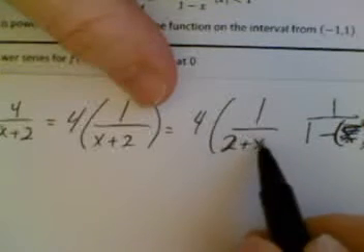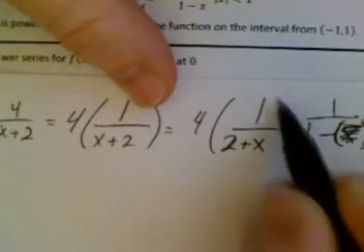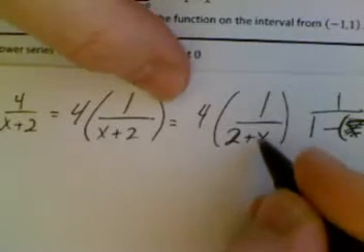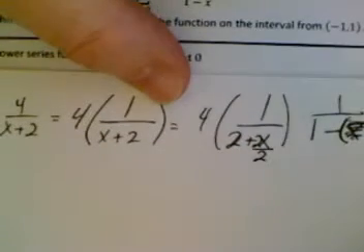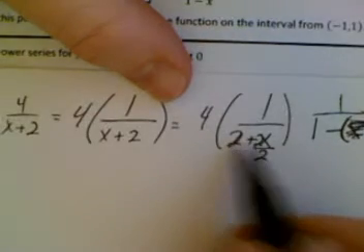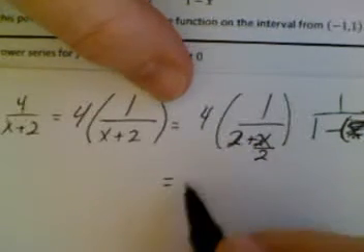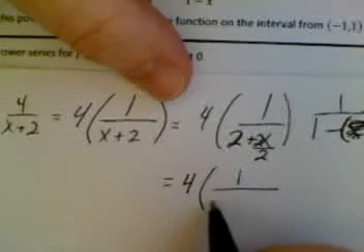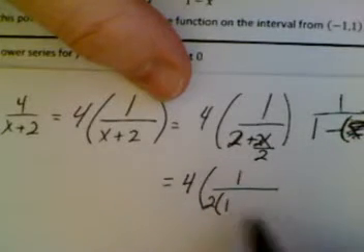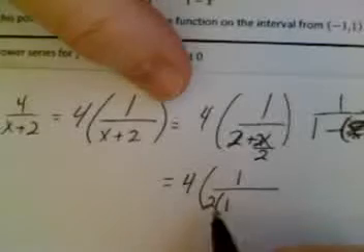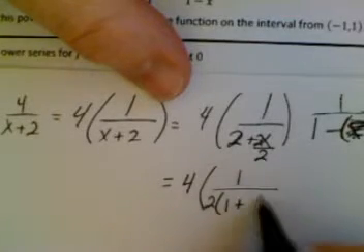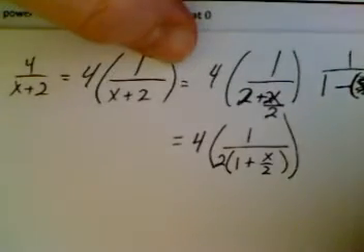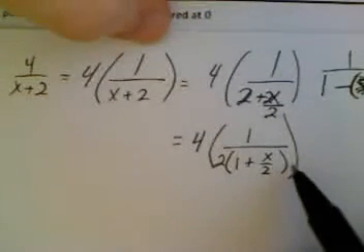How do I make sure that this is a 1? Well, why don't I factor out a division of 2? Why don't I put in here a 2 over 2? By doing so, I can now factor out the 2 from those two pieces. This now becomes 4 on the outside, 1 divided by, factoring out a 2, 1 plus x divided by 2. Well, that's getting closer. Now I have 1 over 1 plus something.